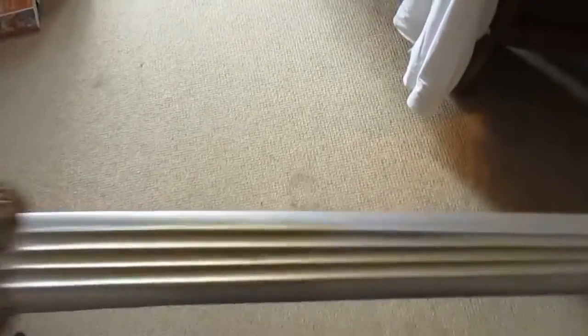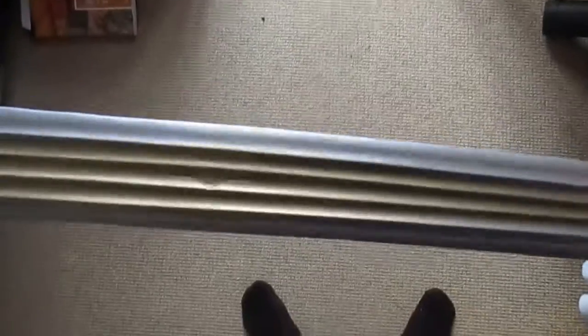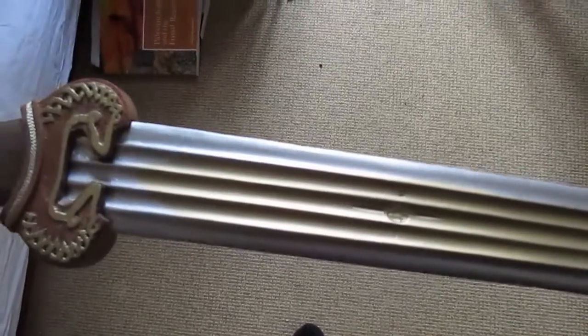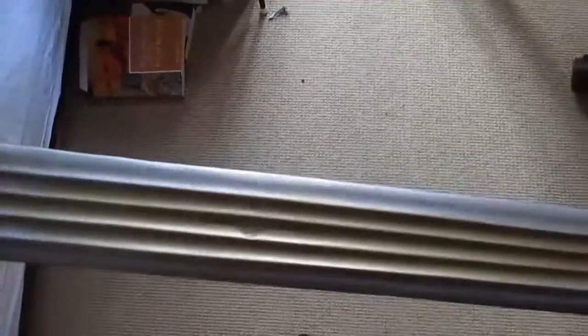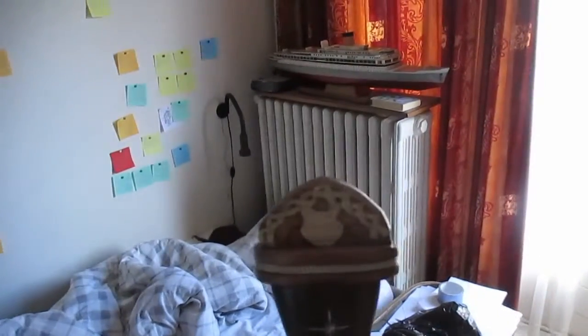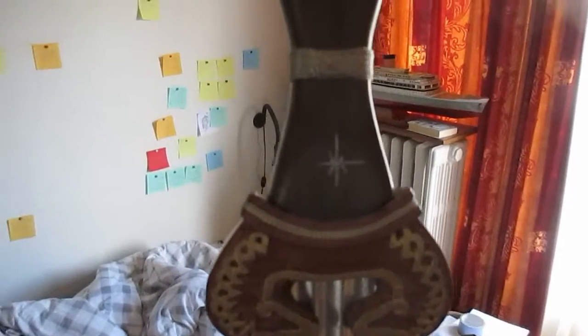First off, the sword itself has a bit of a gold and silver painted middle. But as it stands right now, I really don't like that the camera doesn't really pick it up, but there's a rather pronounced border between the two colors, so I want to make that a bit more smooth. I really like the handle, though. Look at it. Well, so I'll be working on that.